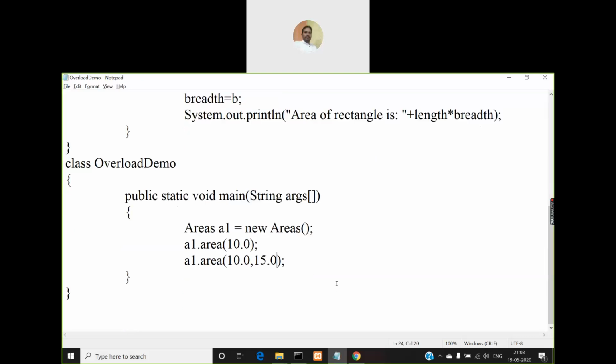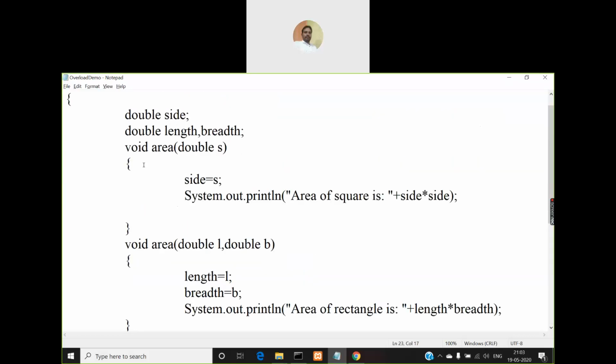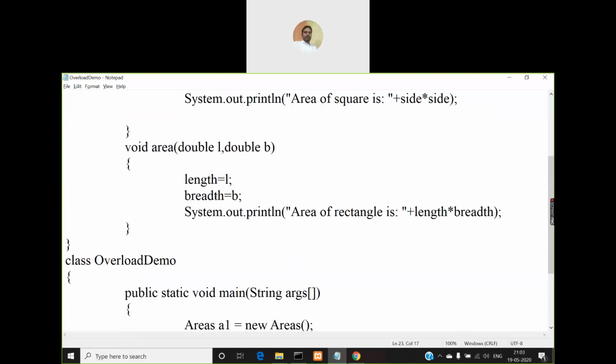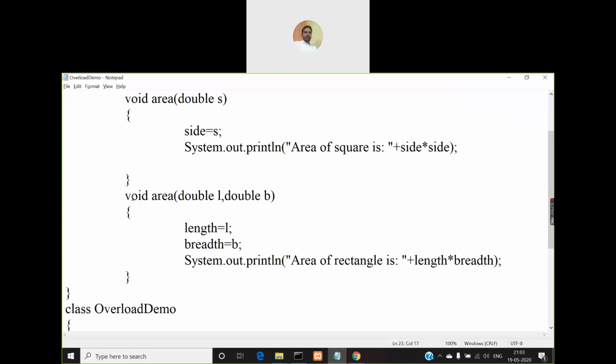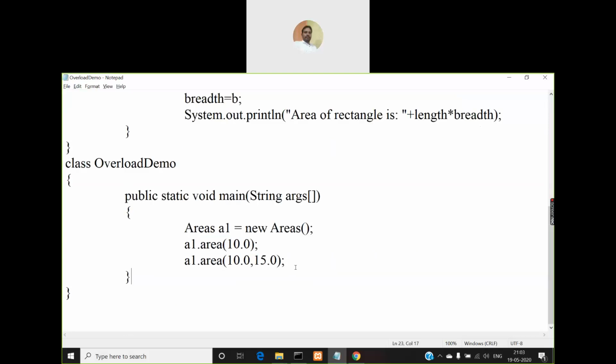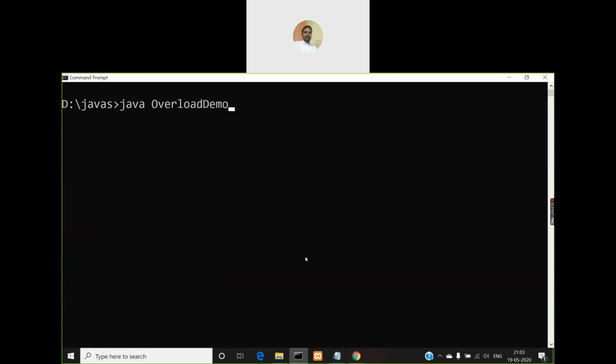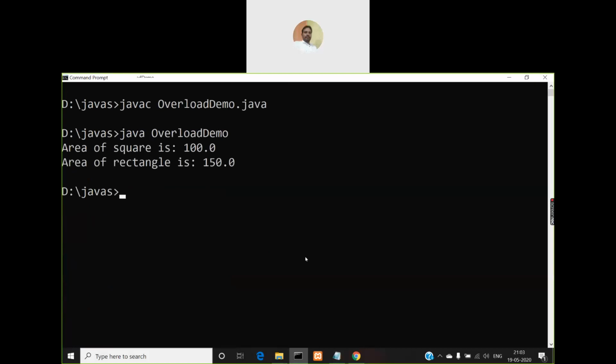Okay, so now when I call the area method with one parameter, the first version of the area method will be invoked, this one. When I call with two parameters, the second version of the method will be called, that is this one, the second area with two parameters. So let us run this program and see. Look at the output.